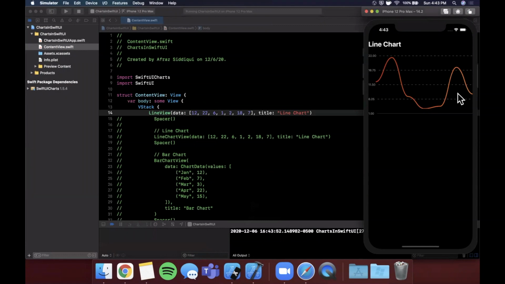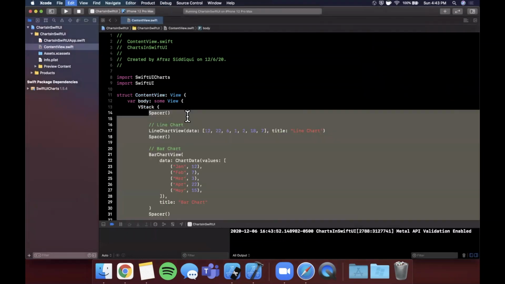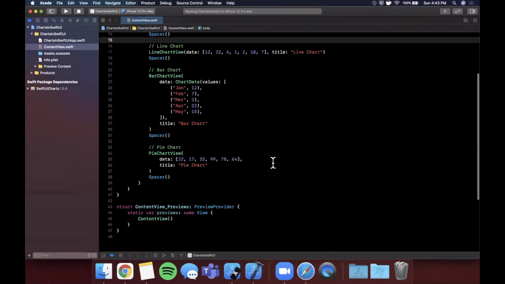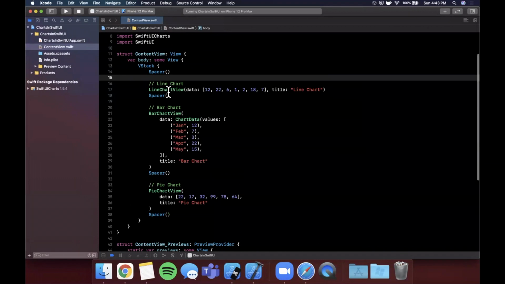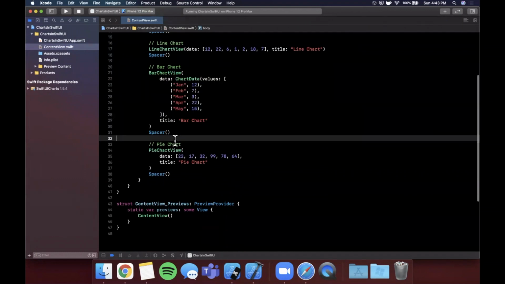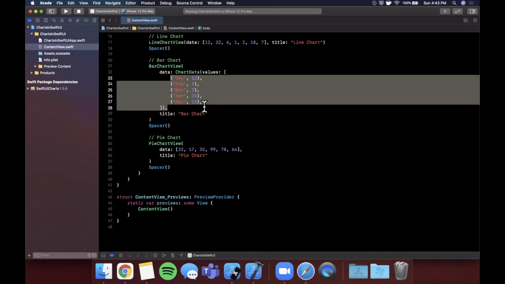So whether you're making a financial app or just want to model some data for whatever type of app you're making, this is super, super nifty. A really minimum amount of code you need to bring in to actually do it. And of course, for those of you that are more intimately familiar with SwiftUI, once you hook this up to an observable object, things like state, and you have these values changing based on user interaction, all you need to do to have these bars and lines animate is simply pass in different data.